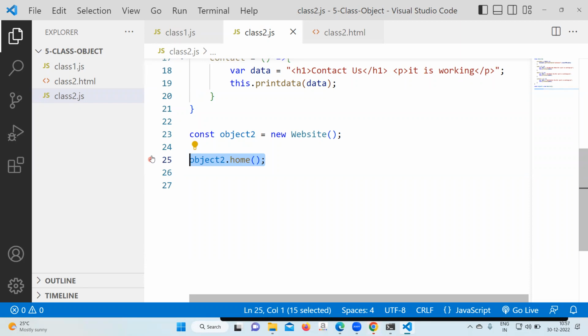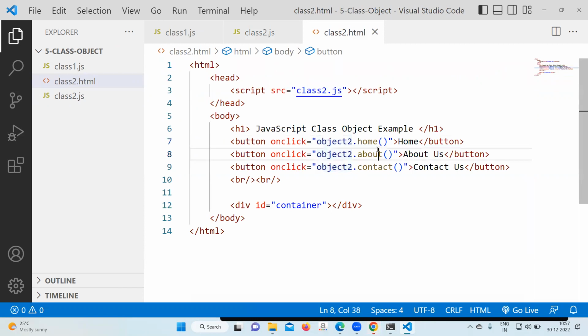Using var, we can create global variables and local variables, both. Using const also, we can create a global variable, but once you assign the value, you can't change it. It always remains the same. So we will follow which keyword? The const keyword, if you don't want the value to get changed. Now this file, when we click on home, this should work.